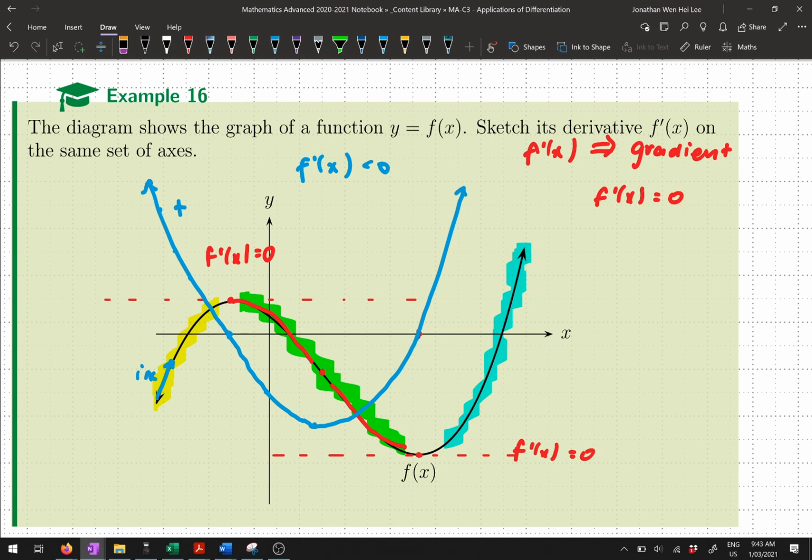Correct. So this whole section here, let me do it in yellow, is concave what? Down. And this whole section here is concave up. That doesn't really affect my graph. The only point that does is this point here, the point of inflection, where it swaps between different concavities. It's the turning point of my first derivative.